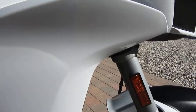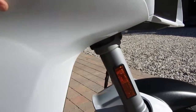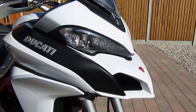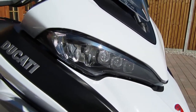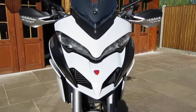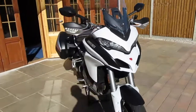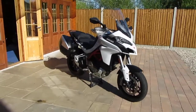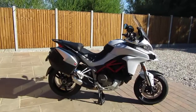The original ones had a black line running between those panels around there, and you'll also find that on the facelift one we've got a sharper beak and these stretched raked back LED headlamps. So there has been a further enhancement since this bike came to market, and it's now the 1260 Multistrada, but nonetheless, other than a couple of minor tweaks, this is the latest kid on the block.